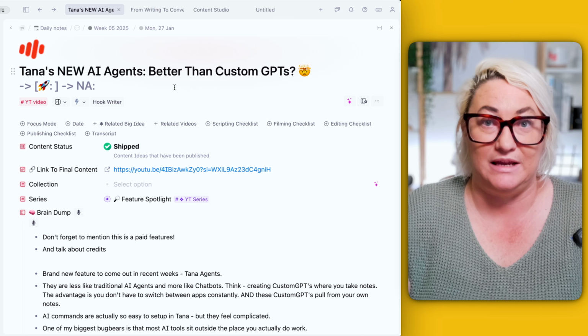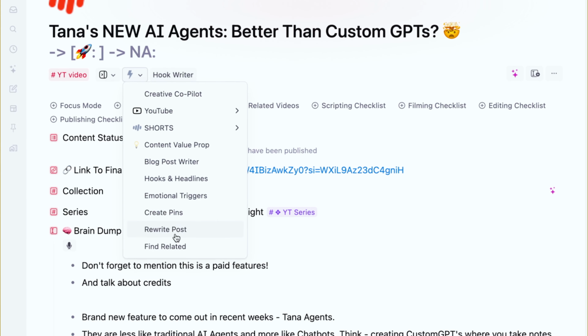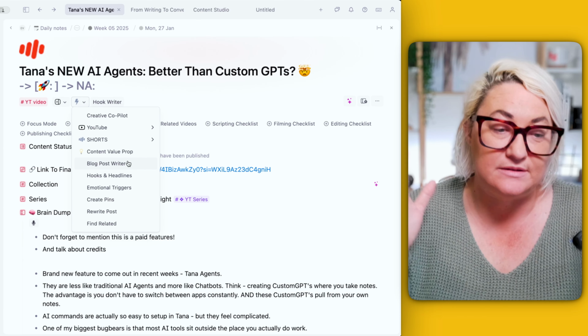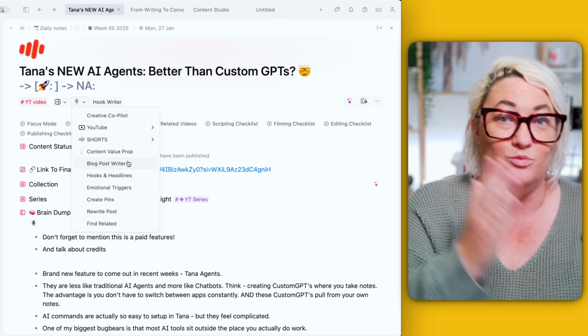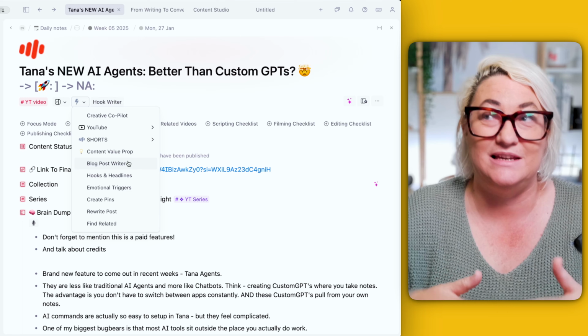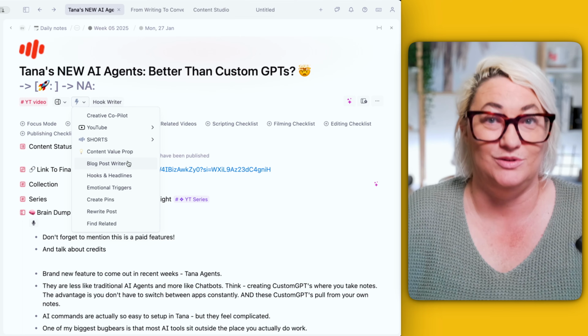And so you can build as many of those custom commands in your super tags as you need. Like I have here, you could start to build out all of your custom GPTs right within Tana, and you can choose the model that you want to work with. And it really is so easy to be able to work with your notes and have these custom GPTs built right into your process.